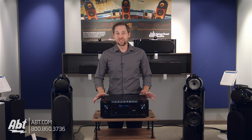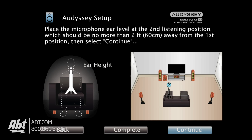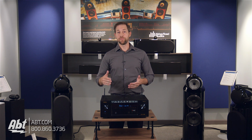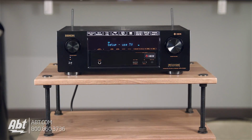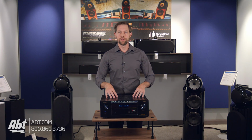Now the last nice feature to touch on is the setup menu. Receivers can be extremely intimidating for someone who's not technologically savvy, but Denon gives you an on-screen display that walks you through the whole process, and with the Audyssey microphone you can actually dial in the sound without any previous experience. Now, the Audyssey microphone that comes with this model is a slight step up from what you're going to find on the 1400 and the 2400, so it's capable of reading more frequencies, so it's actually going to dial in the music a little bit better. So that's just a benefit of going with the 3400.